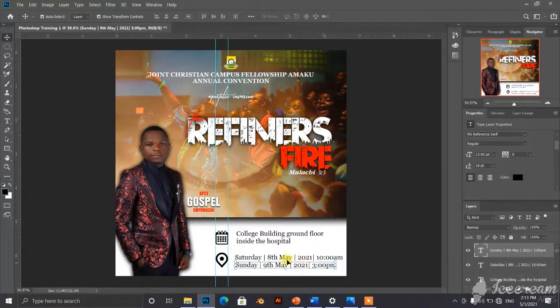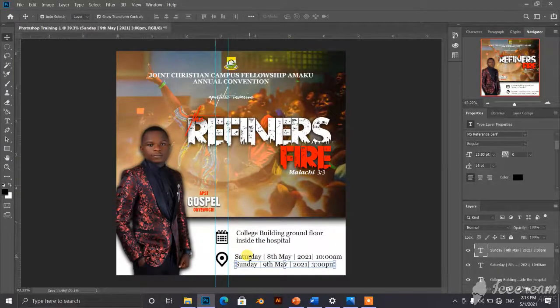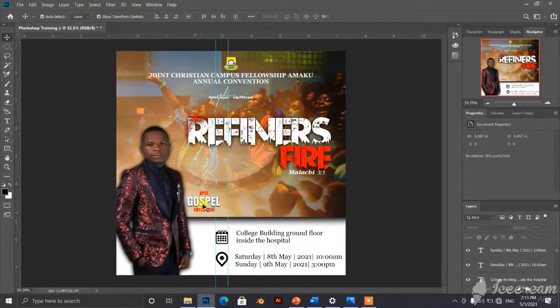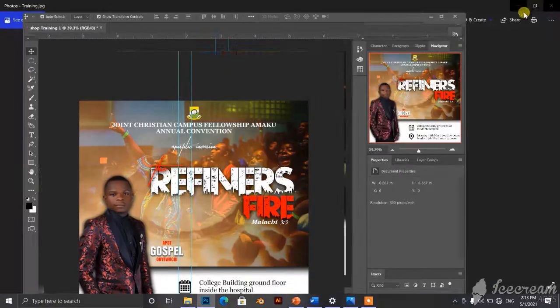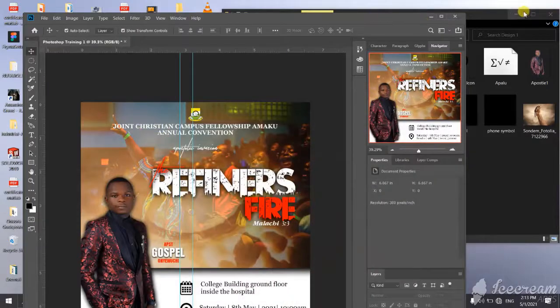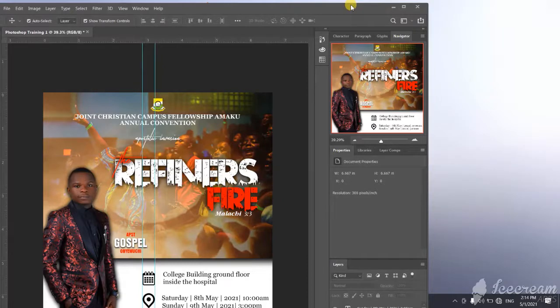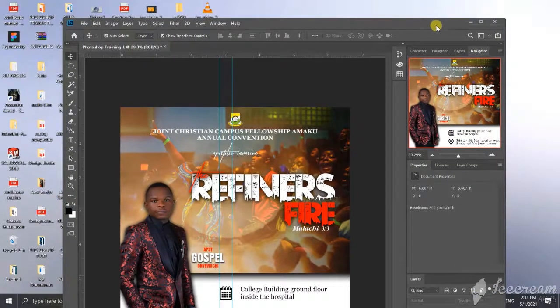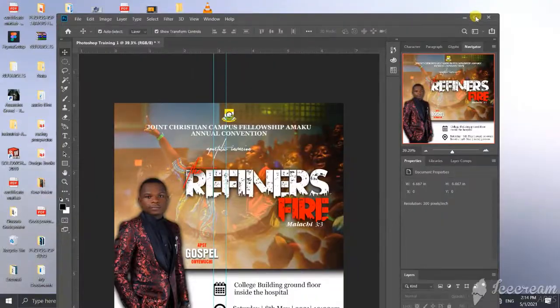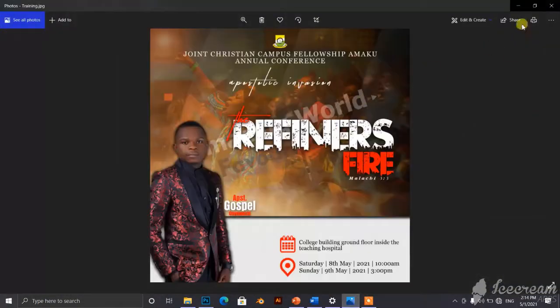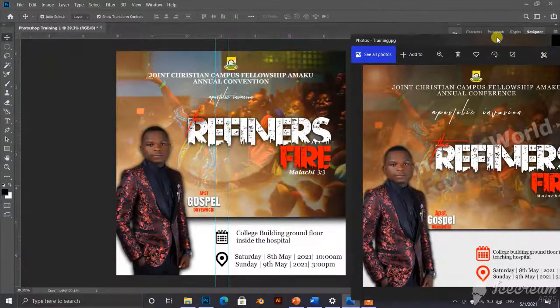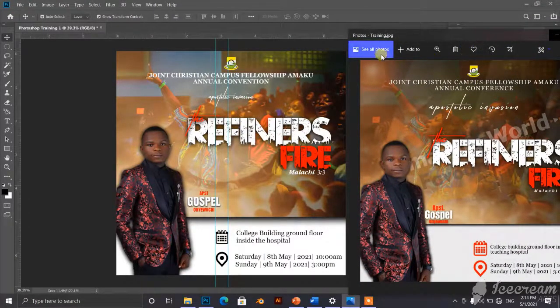Or we can, let's leave it. I think this way should be okay. Alright, I think we've gotten to a point. Now we can compare the two designs, the two designs that we made, this one and the image picture. And now compare between the two of them. I actually see resemblance.